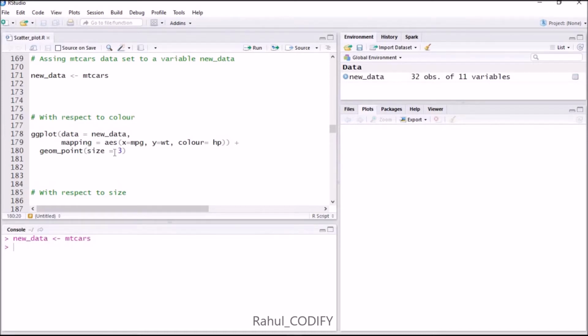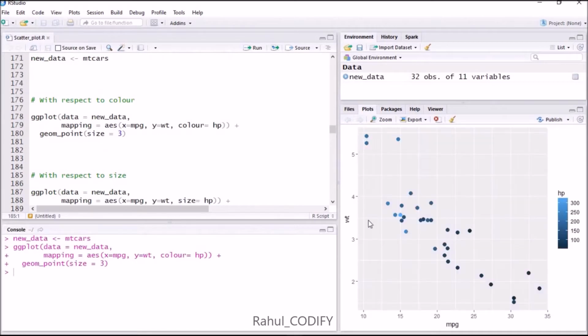Press Ctrl Enter and it will plot the data in a gradient form with deeper to lighter blue, from 0 towards 300, 400, whatever your data range is. So the continuous variable here is hp in gradient, and on the y-axis you can see weight and on the x-axis mpg. Based on the fill color or gradient, it shows how deep or how light the color is, and based on that the values vary. You can see in the legend from deeper to lighter.